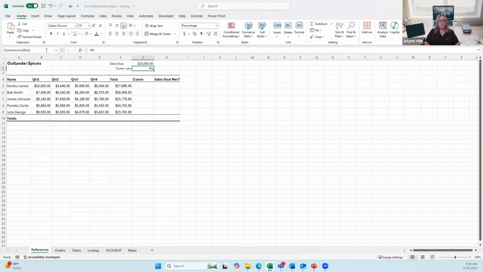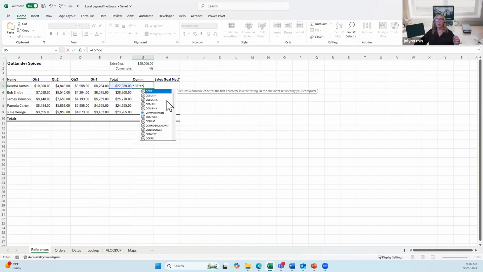Now, how do I use it in a formula? Well, I'm going to start on G5 and create a formula that takes their total sales multiplied by the commission rate. So I'm going to do equal F5 asterisk, and I'm going to type CO. When you type letters in a formula, it brings up a list of functions that begin with those letters.